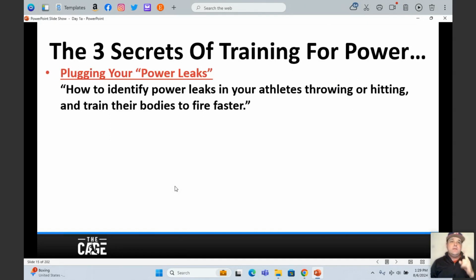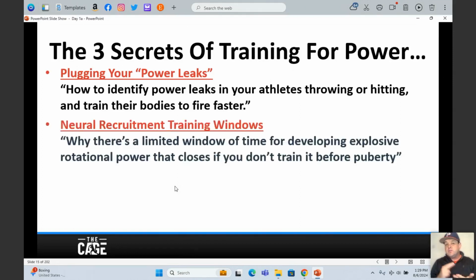Number 1, we need to be able to plug the power leaks in your swing. So we're going to talk about how to identify those leaks in the hitting, and train your body to fire faster. Then we're going to talk about the neural recruitment training windows and why there's actually a limited amount of time for developing a kid's explosive rotational power. It closes before you get to puberty, or it starts to, so you want to make sure that that's happening.